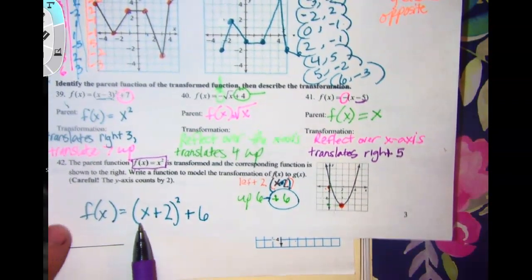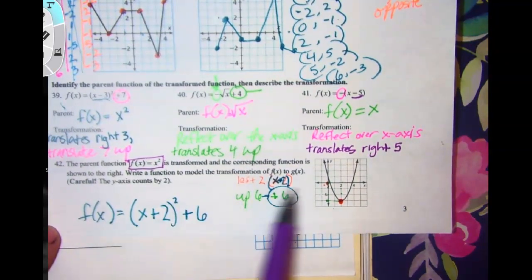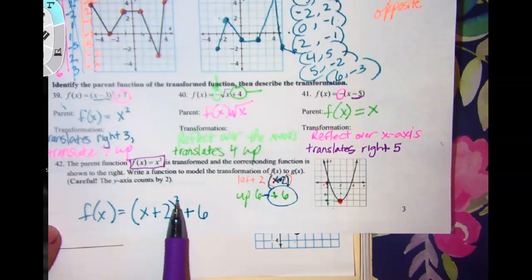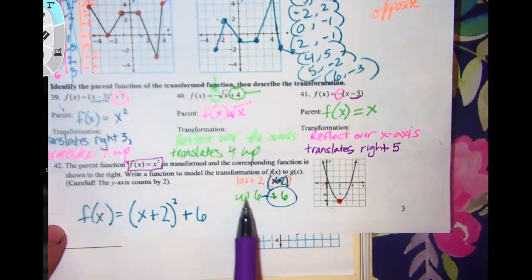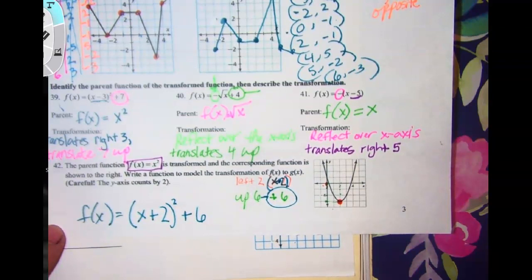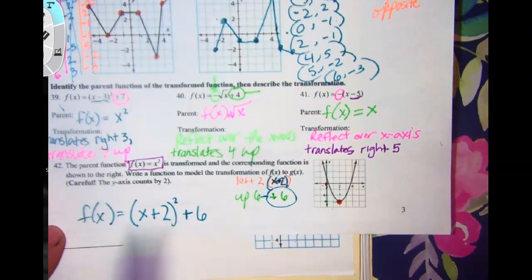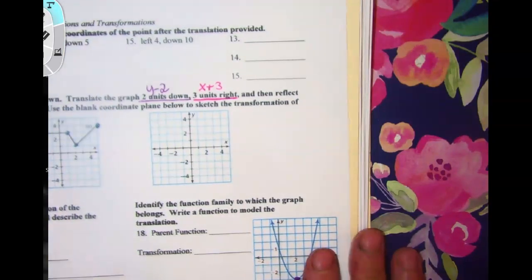So for this one here, remember it's very similar. We have the parabola, so we know it's a quadratic. So we know we have this little 2 on the outside. Then we have to think about how many left or right, how many up or down, and then we'll write something. You should get something new that's kind of similar to this, but different numbers. All right, so that is the end of our quiz.